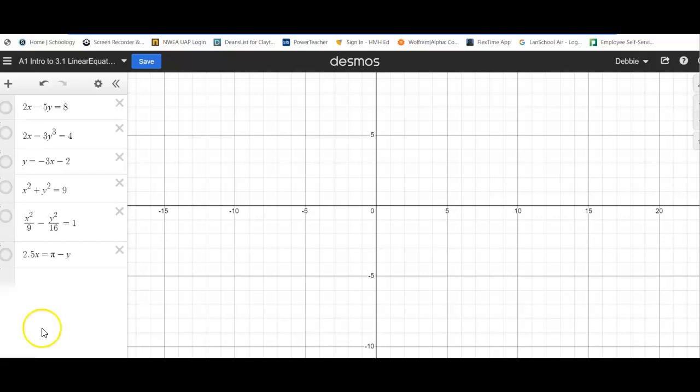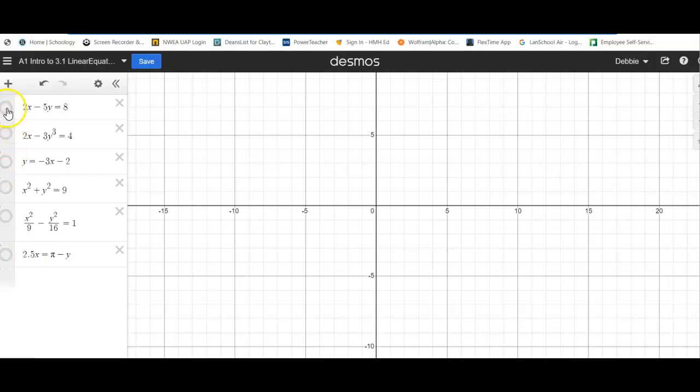So let's first talk about what is a linear equation. Here on the left-hand side are a bunch of different functions, and I want you to study the structure of the functions. What kind of variables are there? What powers are there on the variables? And what numbers are there? I'm going to show you these one at a time, and then I'm going to ask you to take a look and tell me what you notice, okay?